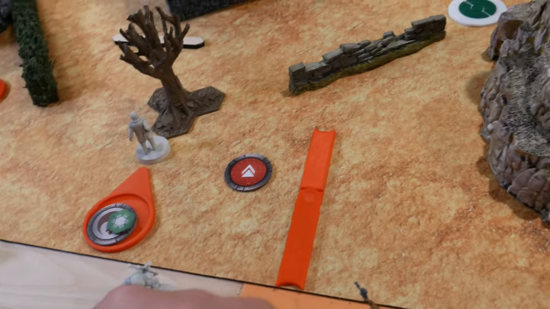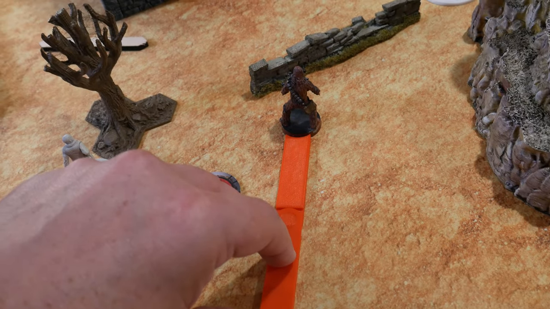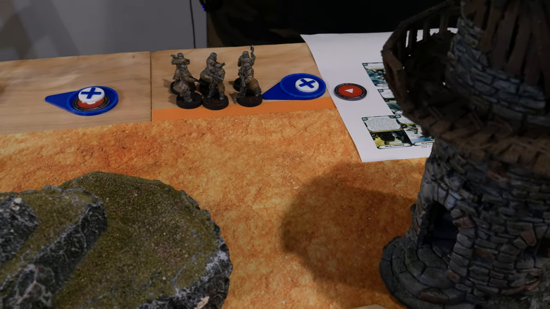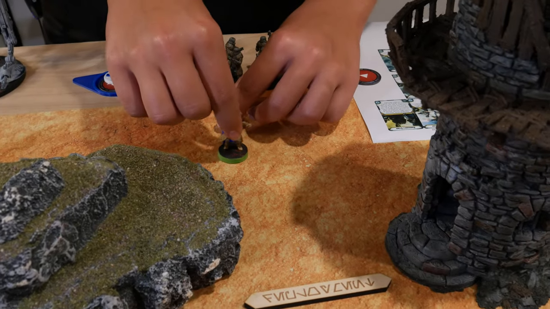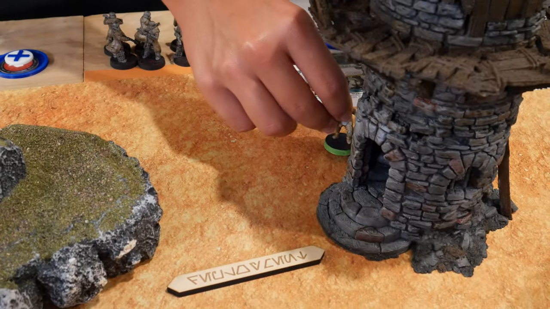Drew an operative, which is going to be my Chewbacca. He's going to take a move here and then take a dodge. To a core, I'm going to go with the snowtroopers, one of the snowtroopers. They're going to deploy onto the battlefield, deploy over here, and take another move into here.